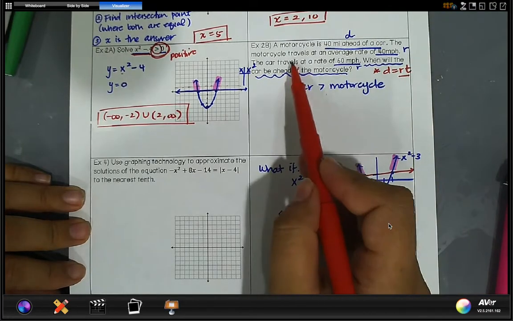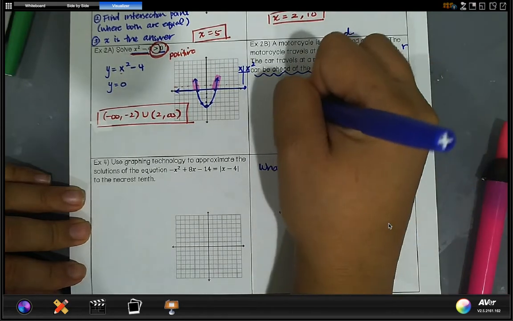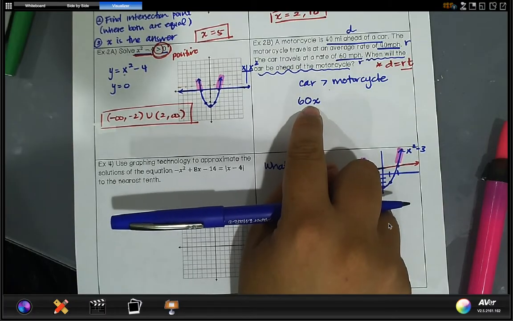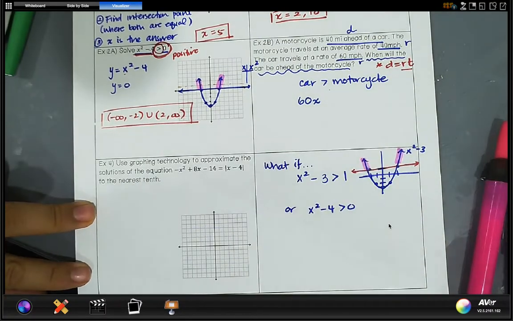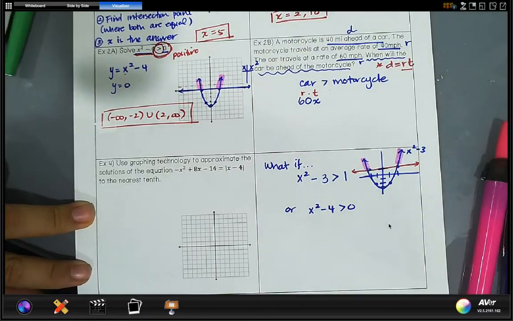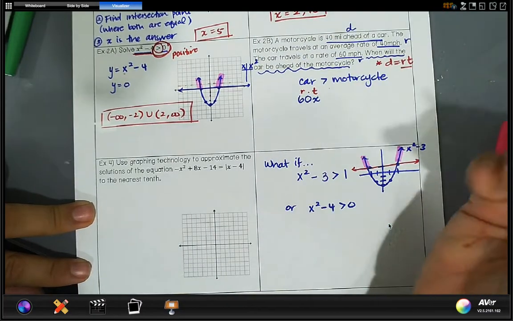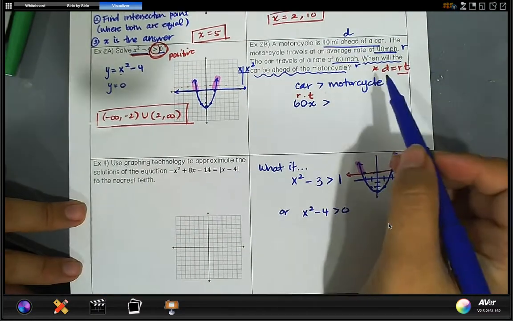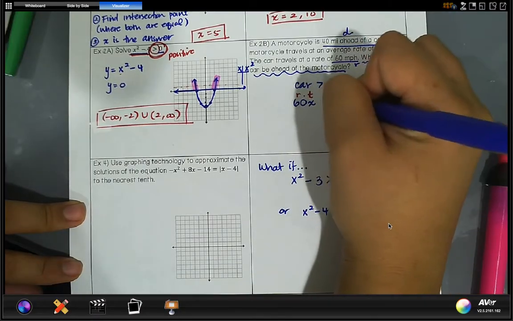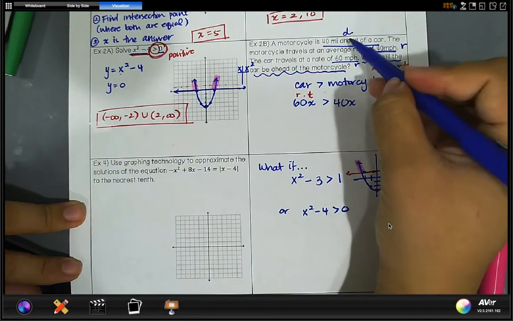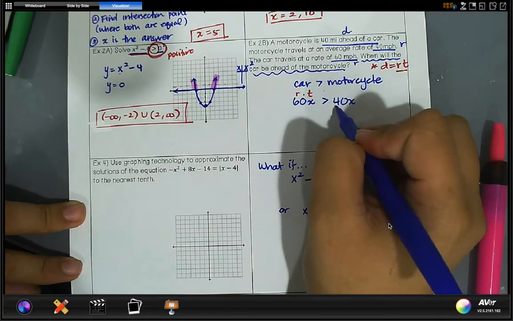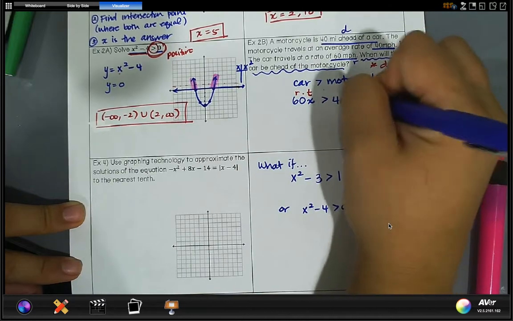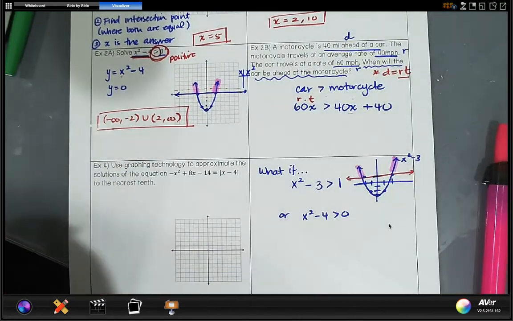So in this case, the car has a speed of 60 miles per hour. So I'm going to write it as 60x. In 1 hour, it'll travel 60 miles. In 2 hours, it'll travel 120, and so on and so forth. Again, this is like a rate and a time, where x is the time, the number of hours. And I want to figure out where that will be greater than the motorcycle. Well, the motorcycle travels at a rate of 40 miles per hour, but we also know that it is 40 miles ahead. So again, this is the distance it usually travels based on the time. This is rate and time, which is a distance. And I'm going to add 40 because he's already 40 miles ahead.